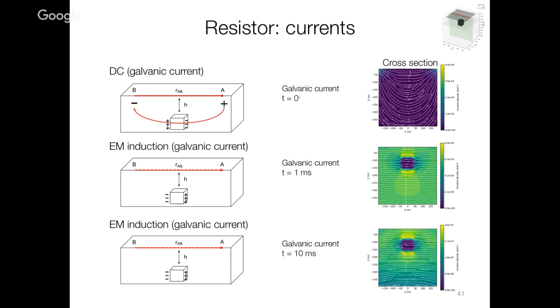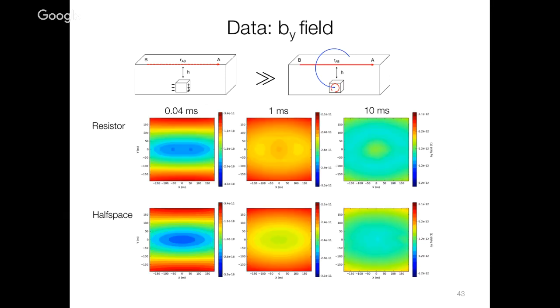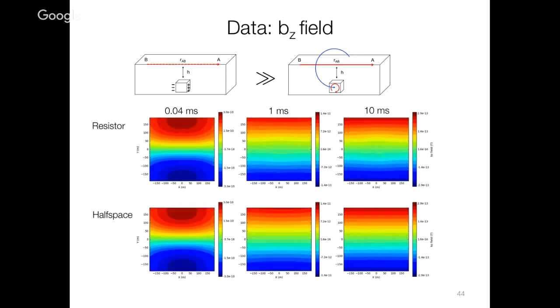We'd expect that most of the information is coming from the electric fields. And here they are, information from the electrics. So very strong. If I measure the magnetic field By, it's pretty minimal. There's something there, but you have to dig. And for Bz, there's really not very much.